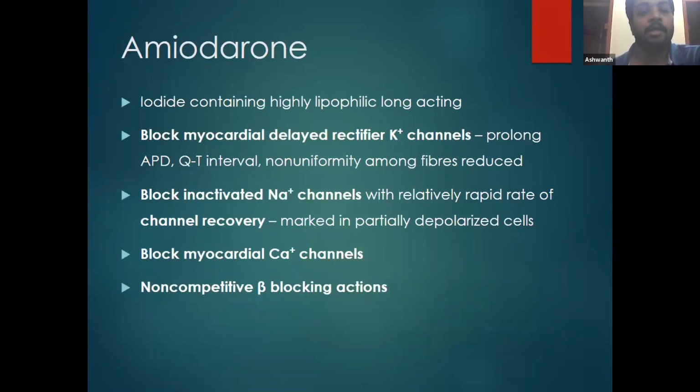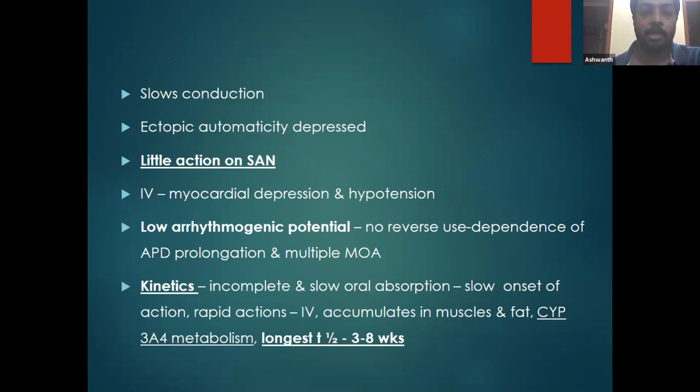Amiodarone is an amide-containing, highly lipophilic, long-acting drug. It blocks myocardial delayed rectifier potassium channels, prolongs the action potential duration and QT interval, and non-uniformity among fibers is reduced. It blocks inactivated sodium channels with a relatively rapid rate of channel recovery, marked in partially depolarized cells. They also block myocardial calcium channels and also have a non-competitive beta blocking action. It slows the conduction of electric current, and ectopic automaticity is also depressed. It has little action on the sinoatrial node.